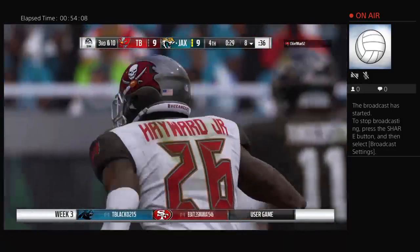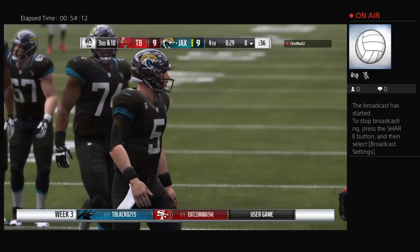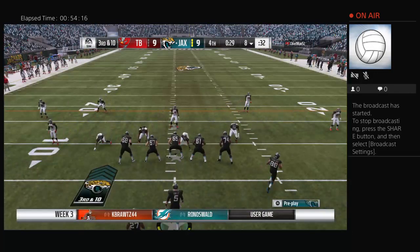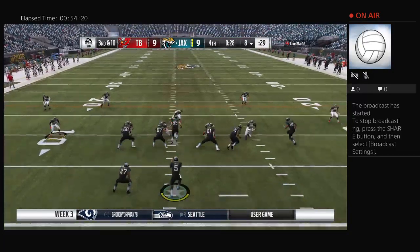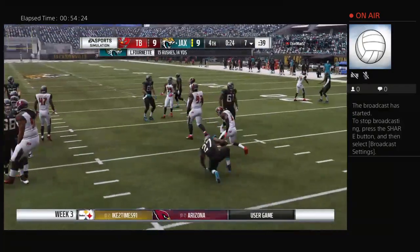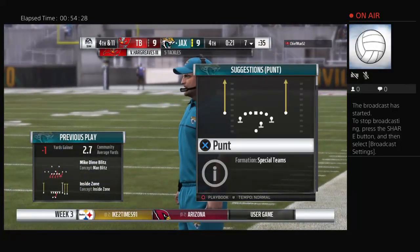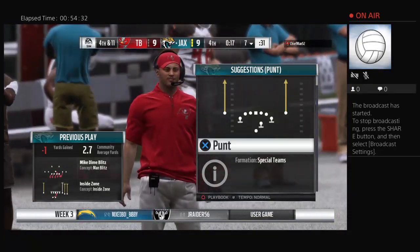So he's unable to complete it there, and just not the game that you would expect from him. He's been off the mark really start to finish. Yeah, it makes you wonder what exactly is going on. Is he a little bit dinged up here, or is he just off just by a bit? Maybe he can get it back in this situation. He'll need to. And not even back to the line of scrimmage this time as they're on him quickly once more. It'll be a loss of 1, and that's going to bring up a 4th down.